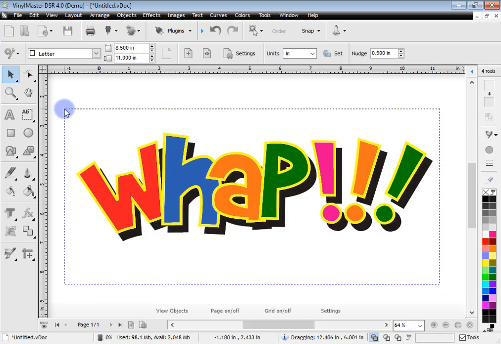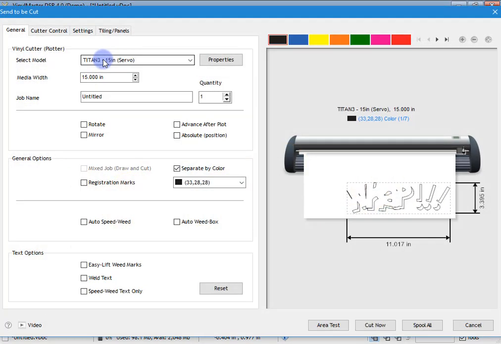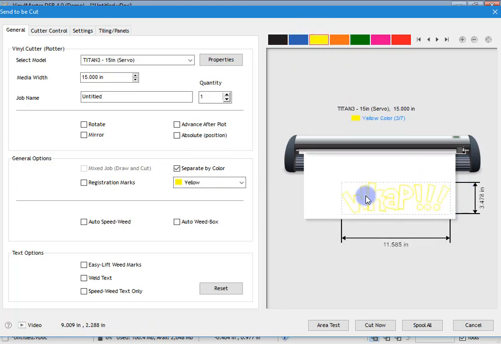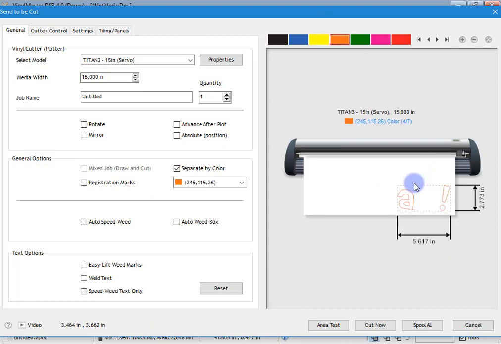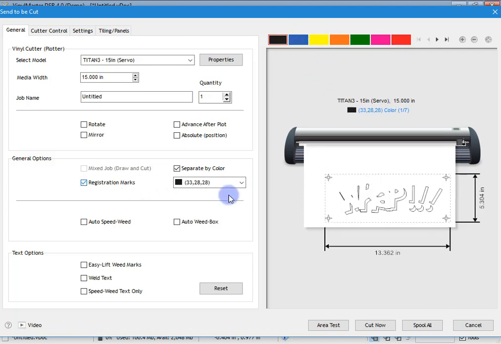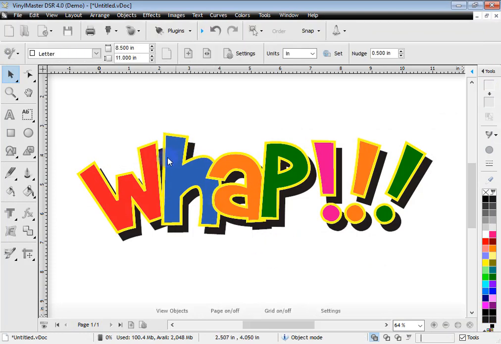And if I select the artwork and send it to the cutter, you'll see that with it separated by colour, all the colours have all the bits and pieces chopped out of them, and there's no overlapping sections anymore. So when you send this to actually cut, you just load in these different colours and cut them out, and if you use the registration marks as you go, it'll make it very, very easy to lay out the artwork. It'll lay out perfectly, and it'll all be one layer. There won't be colours on top of colours on top of colours. You won't have yellow on top of black, then blue on top of yellow on top of black, etc.